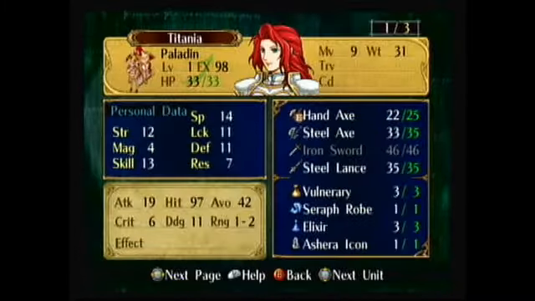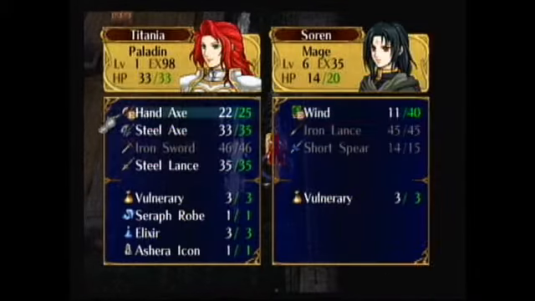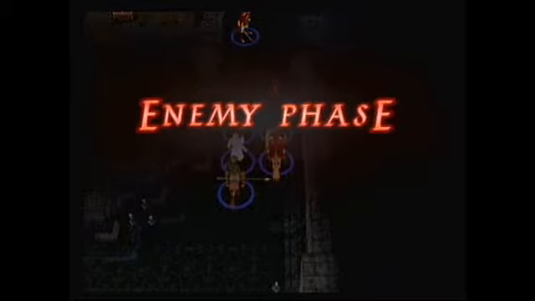Titania, I suppose we could put Titania on chest duty, but she wouldn't be able... She still has the Seraph robe. Go give that to Soren right now. There we go. And I don't know who we want to use the Asherah icon on. Luck isn't a stat I pay that much attention to, because, I mean, it's luck, you know?